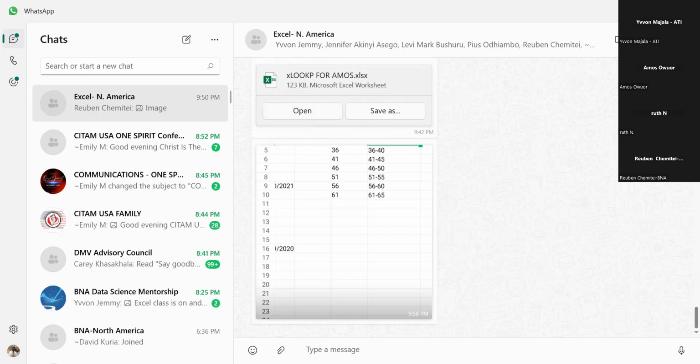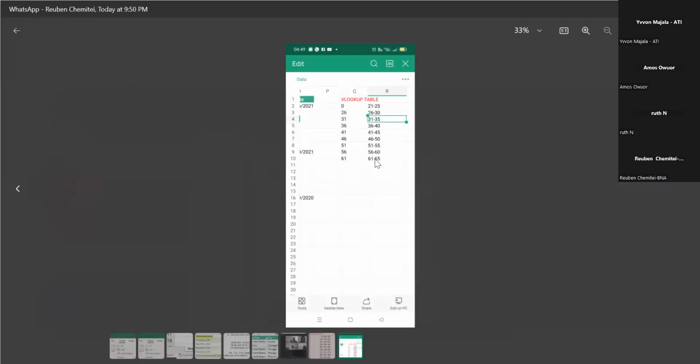Not yet. I've not seen the file opening. Okay, fine. Let me go to WhatsApp again. Is that this one? It's not that one, that was just an illustration of what I had typed.